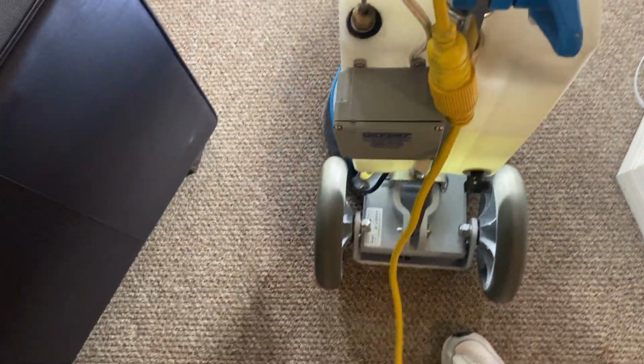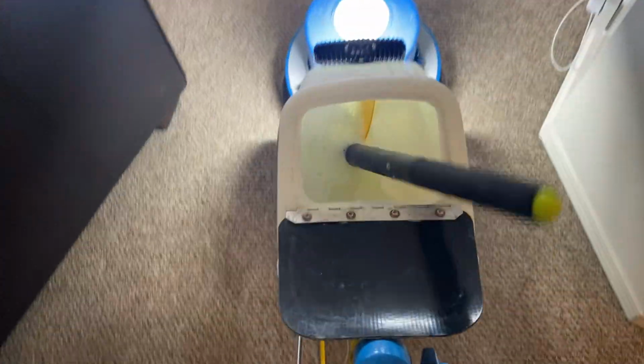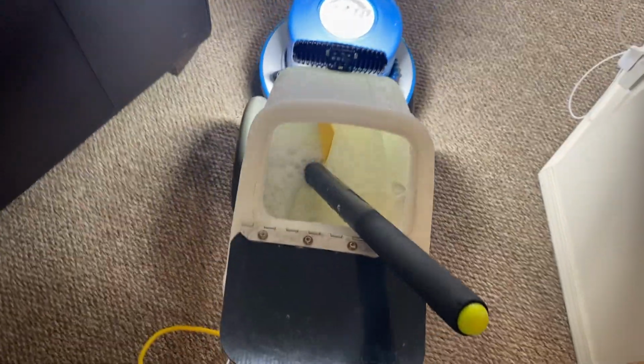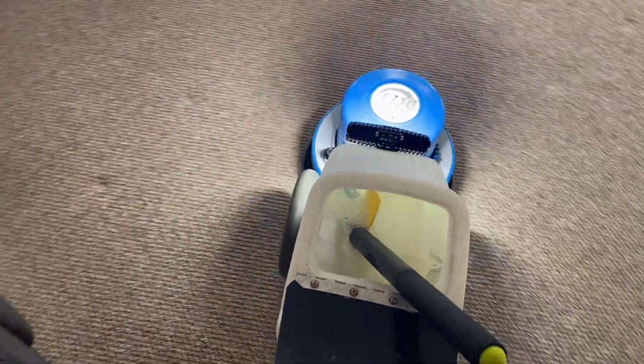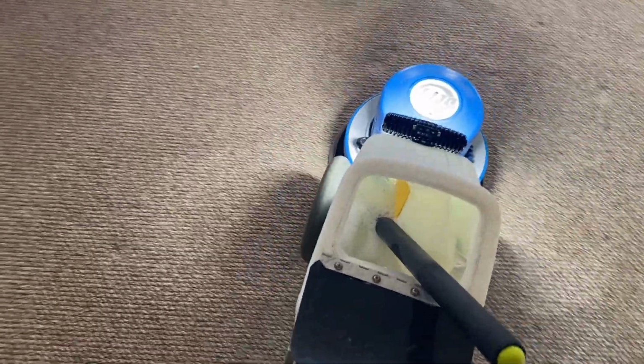Let's make this happen. Drop it down and then do a quick twist to the left that engages the clutch. Ideally, you want to start off at slow speed. Anyway, so we're going to run over the traffic areas. And that's obviously clinging really well.